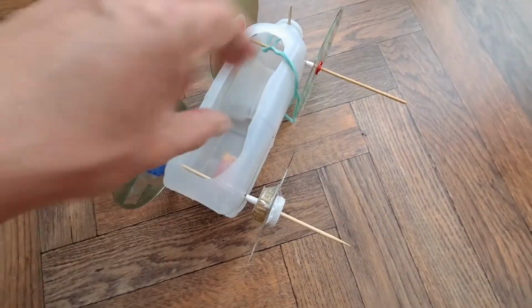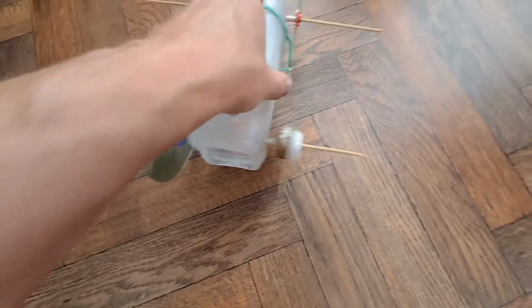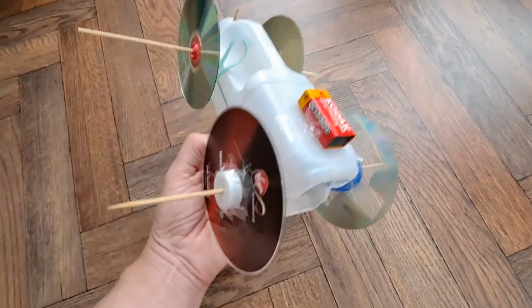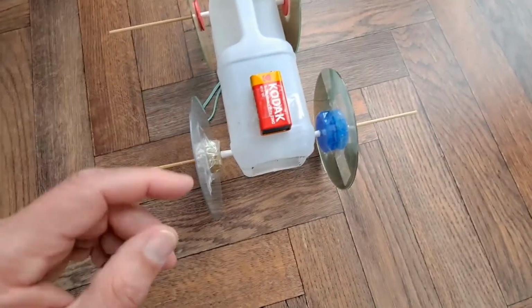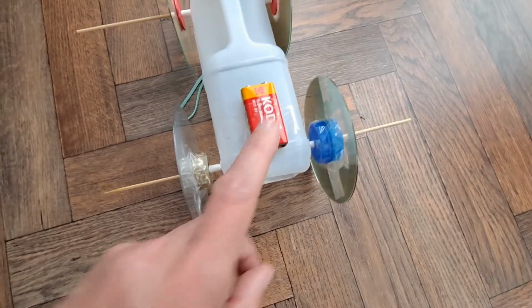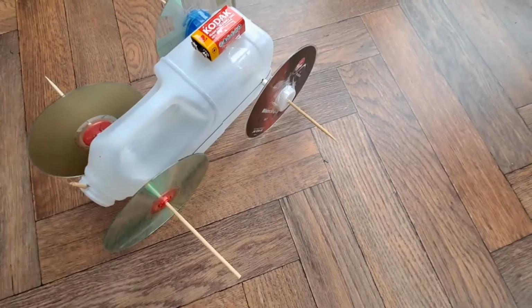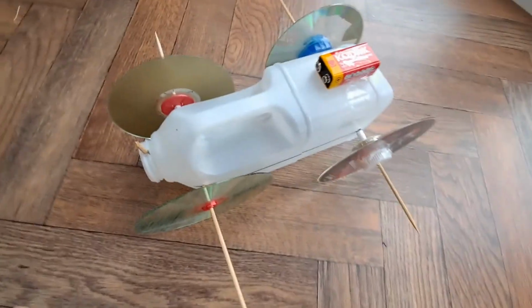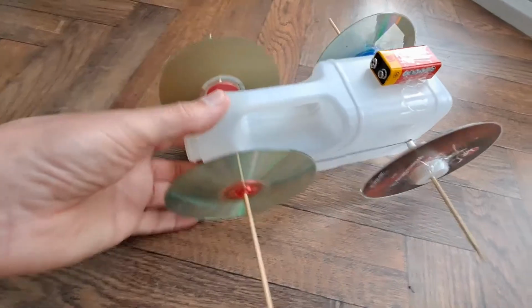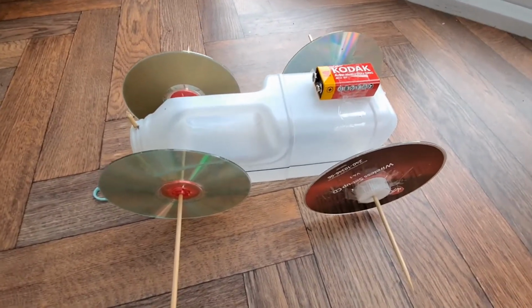Cut a hole in it so we've got access to the rubber bands. Cut a hole at the back so we've got access to the axle. And it was too light, so the wheels were spinning. So we could either have put rubber tires on it, or I just added a bit of weight. And that holds the back wheels on the ground, stops them spinning. So that's it. Another basic rubber band powered car.